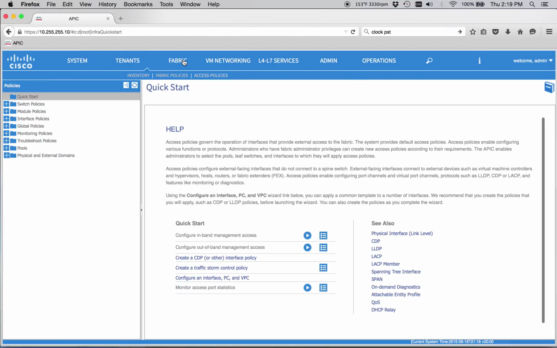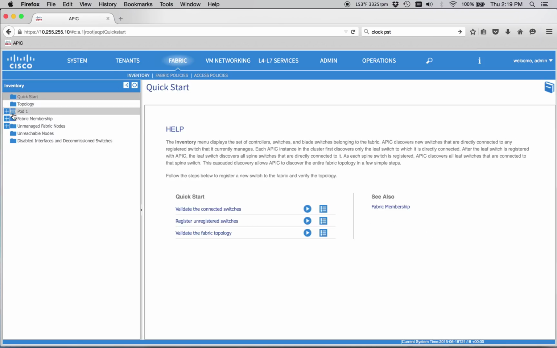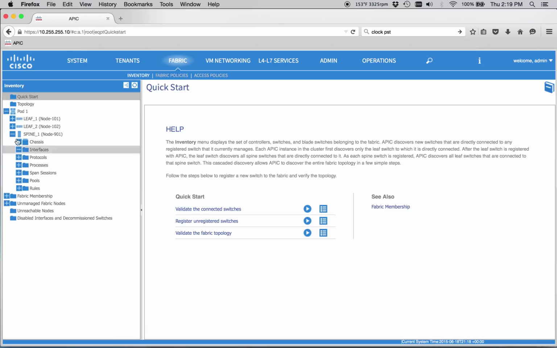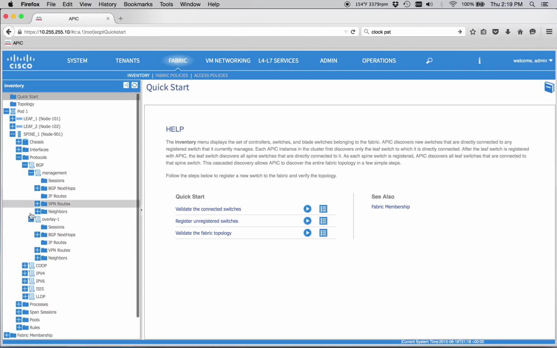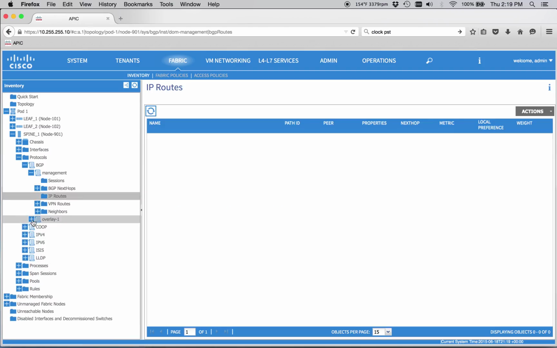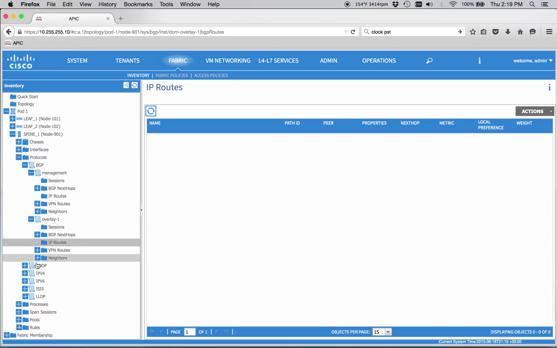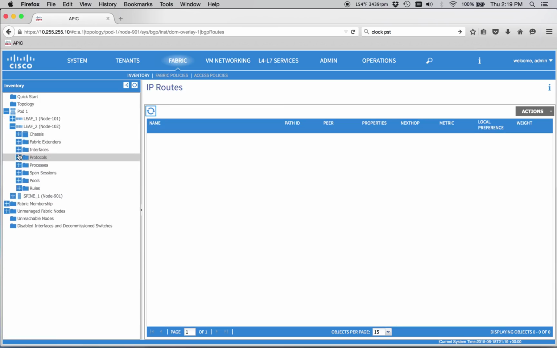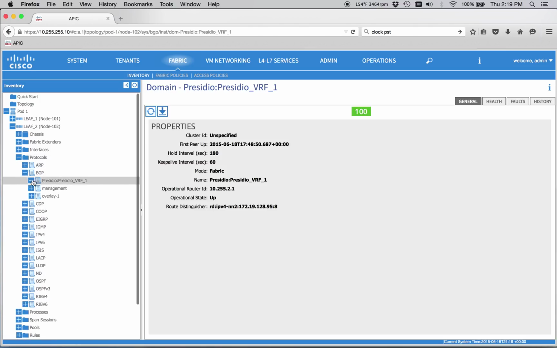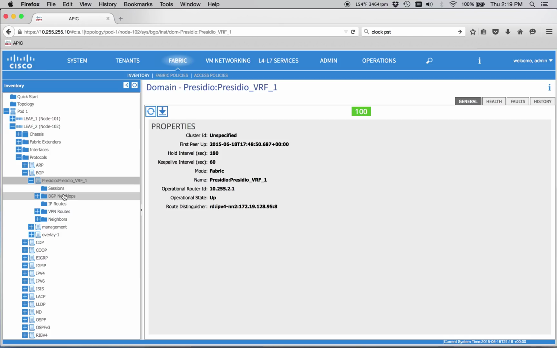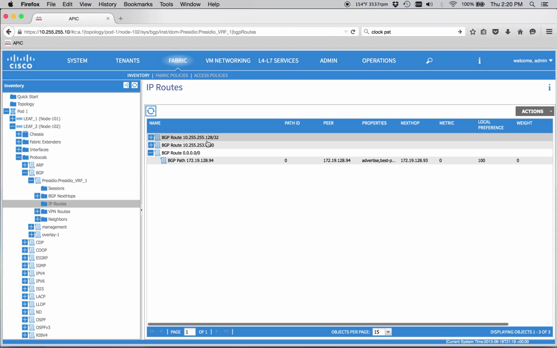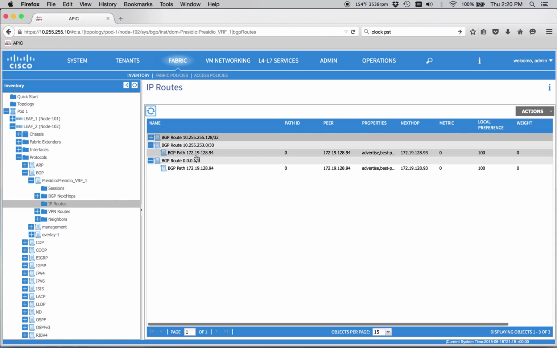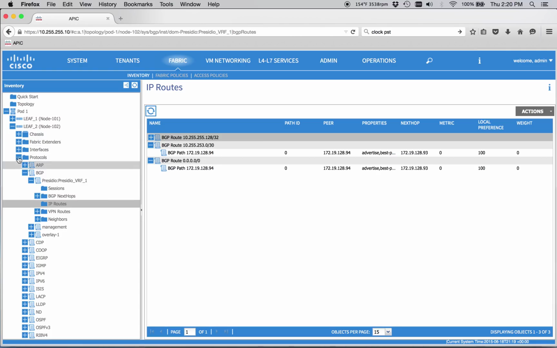If we wanted to verify that the fabric was in fact getting that, we can go to fabric and interface and hop down. We'll just pick on the spine here. Protocols, BGP. We'll get one of these. There we go. Since the spine's not participating in BGP for this VRF, we weren't going to see it in there. But as we can see right here, we've got our BGP default route. This auto-generates the loopback in there. And then this is our routed link that I'll also put in there by default.